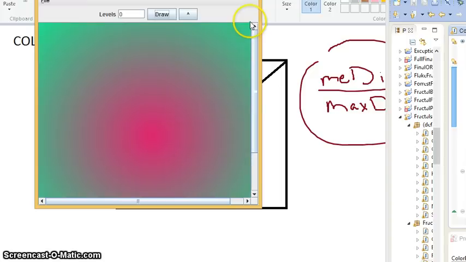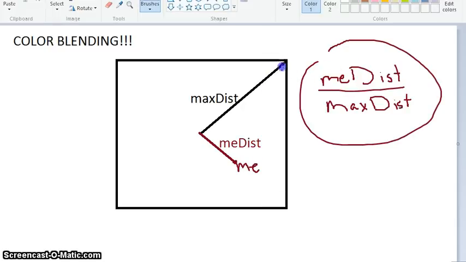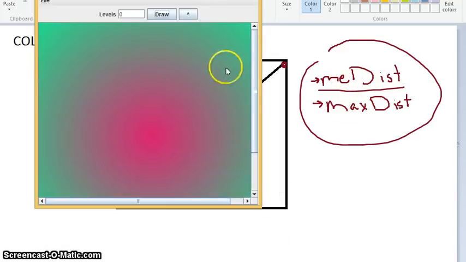Out here, his distance is the maximum it could possibly be. So this guy right here gets a weight of 1, and so that color green got all of its components multiplied by 1, but the pink got multiplied by 0, and that one is colored perfectly green. And then as you go in between, it's something like that. So every time you're going to draw a line, you would take one of those coordinates, run it through your algorithm to calculate a blended color for it based on its distance from whatever. It doesn't have to be the center. And once you have that, it would be beautiful.